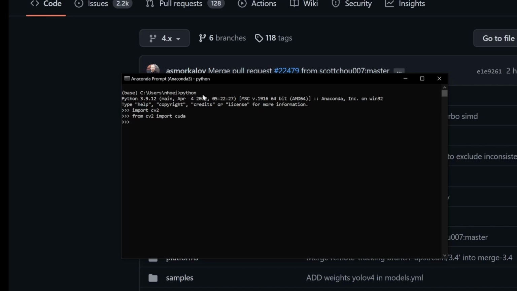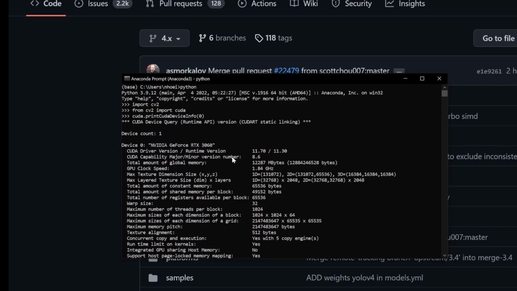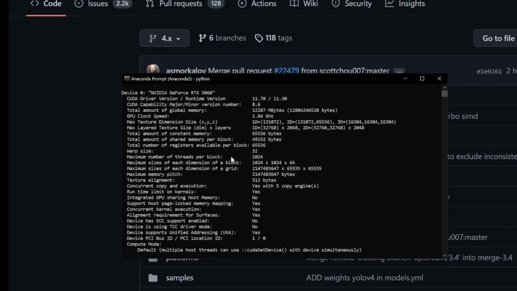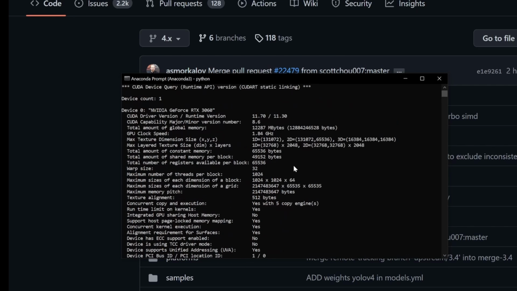Now I'm going to hit enter. We can see that it just goes to the next line, so we're actually able to import cuda. Then we can go inside cuda. We can use cv2.cuda or just cuda because we imported cuda. So we can just call cuda.printCudaDeviceInfo and pass the device index, which depends on what index your GPU is on. Then we hit enter, and it should print the information about the GPU that you have on your computer, verifying that this works.